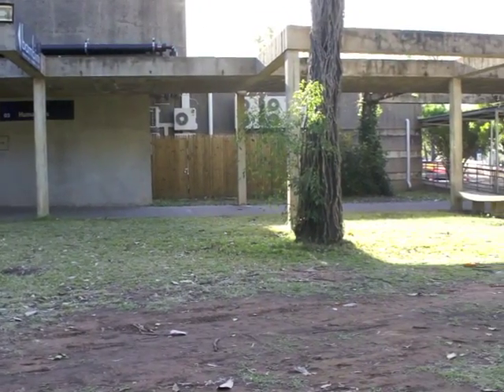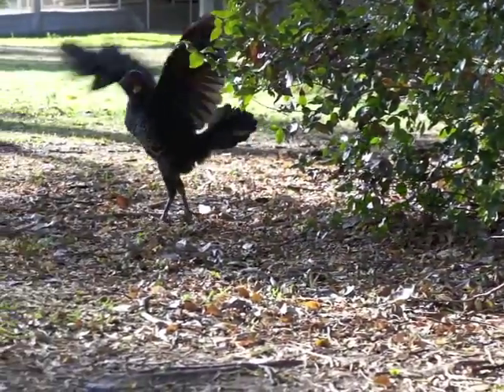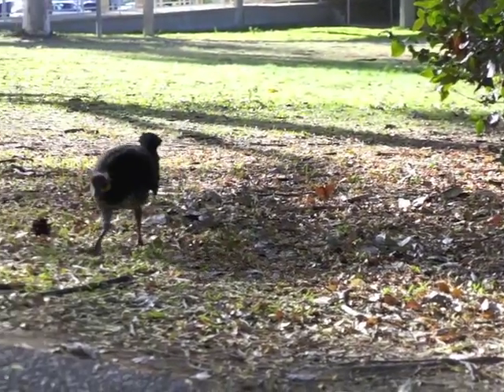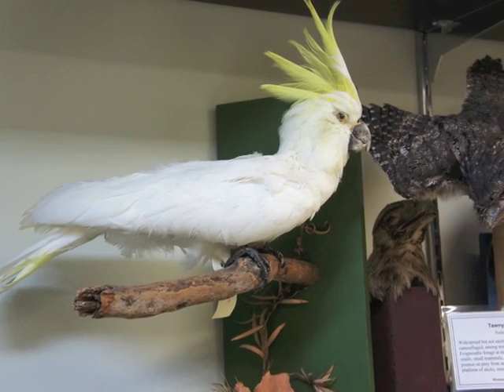James Cook University is home to a variety of bird life, including the common bush turkey. But Julia said larger birds are less likely to be donated by the public. If you find a freshly dead bush turkey in good condition, you can wrap it up and put it in your freezer until you can bring it in — we'd be quite grateful to receive it, thanks. This is Hayley Renner for JCNN.